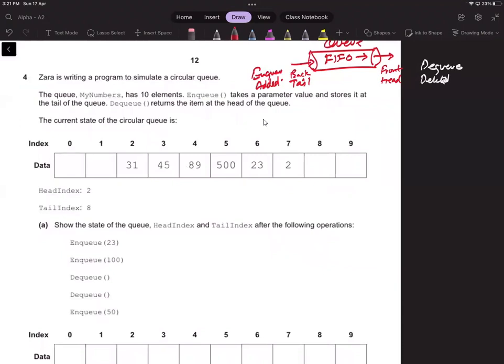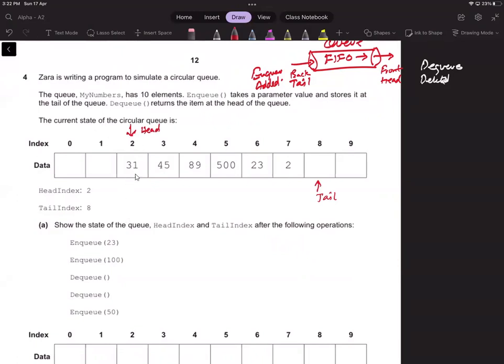So the queue my number has this. Head index is 2. This is head. And tail index is 8. This is tail. First thing you have to understand is that from the head we are deleting.